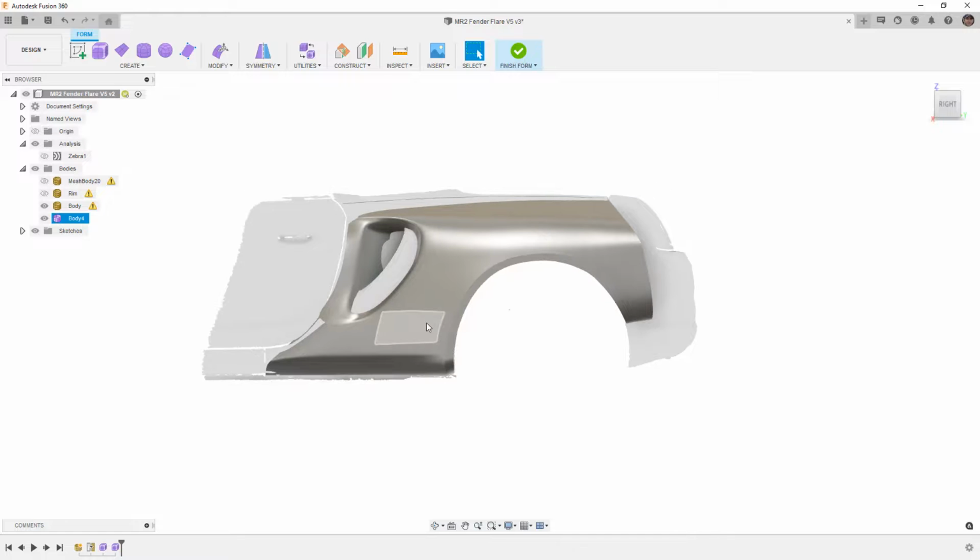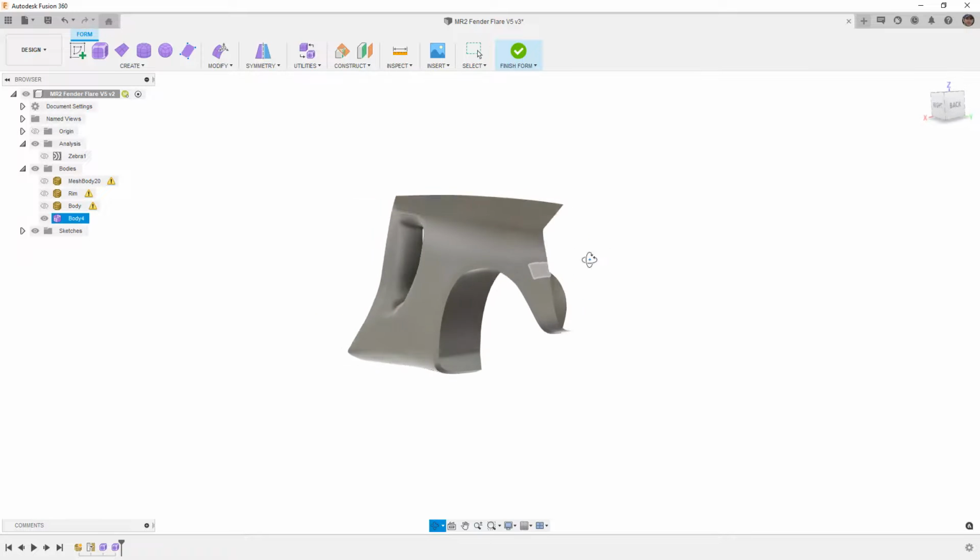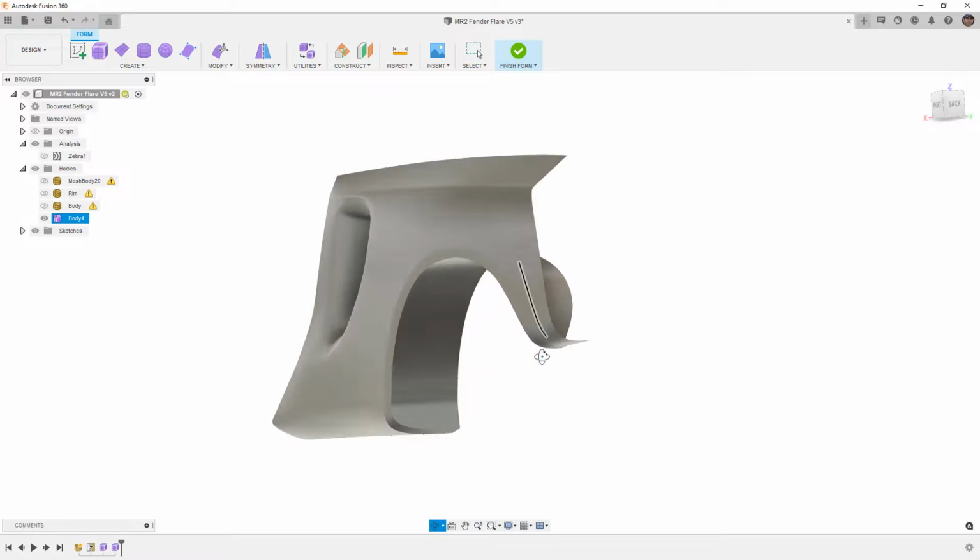But I think what I'm going to do, looking at this shape, obviously we need to spend some more time detailing out this intake scoop. I like the way that this shape is happening on the top. I think this design probably needs a little bit more detail around the wheel well and probably some adjustment to the shape in the back.